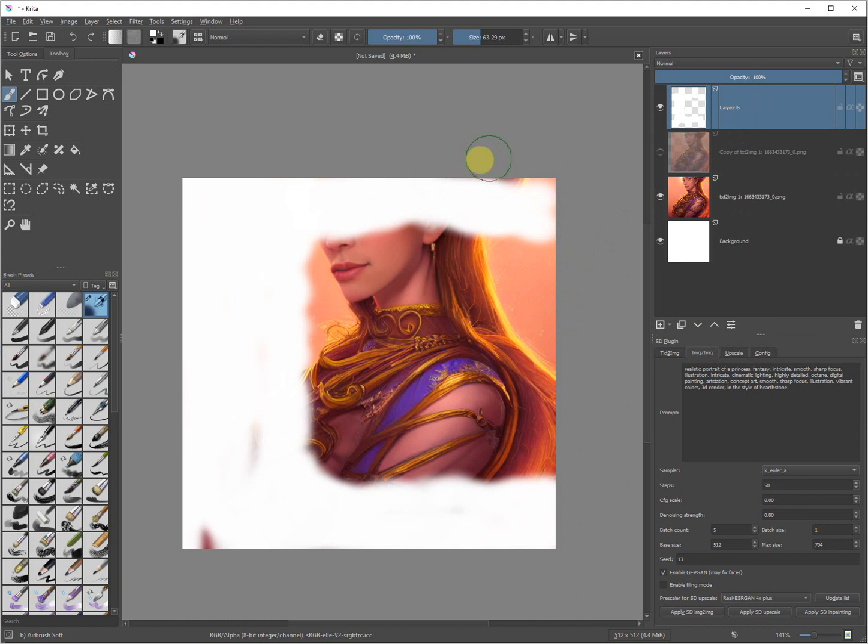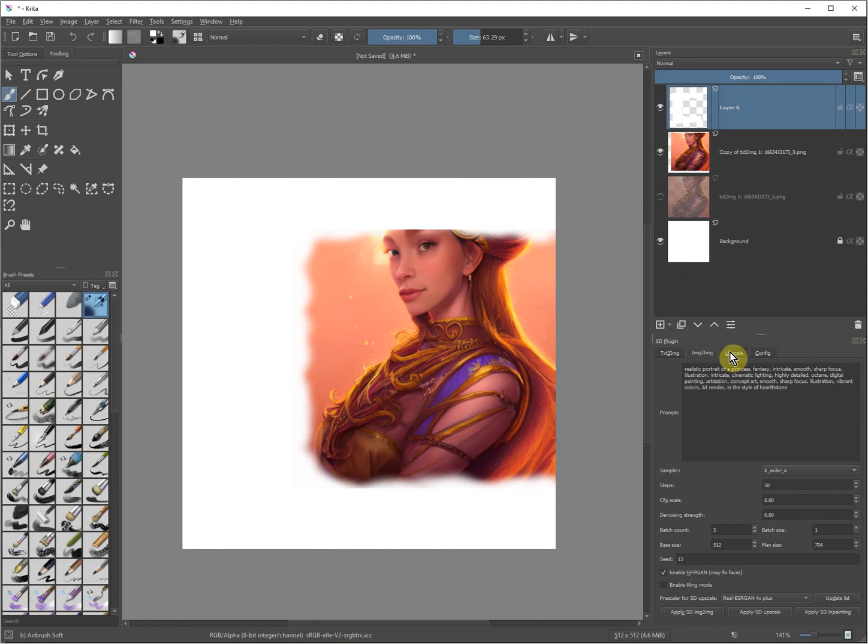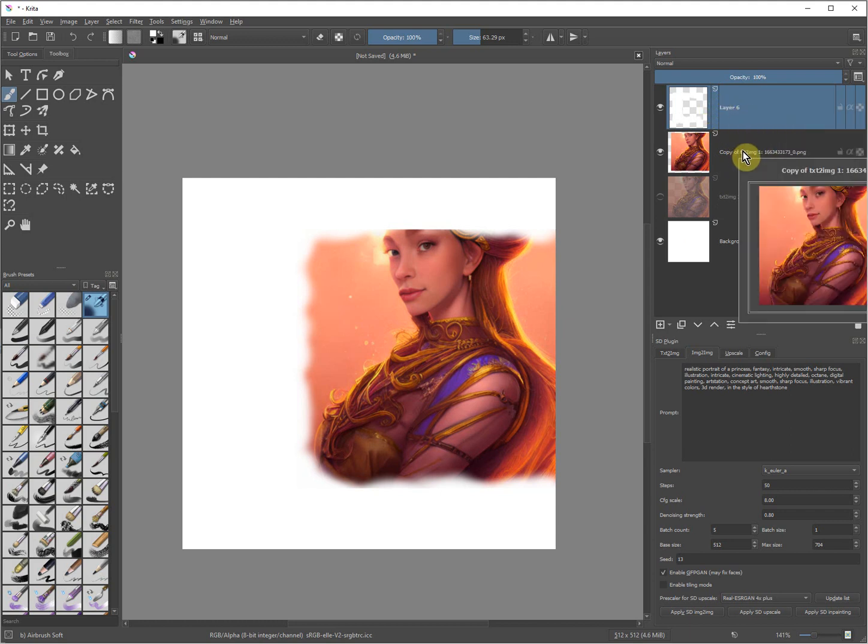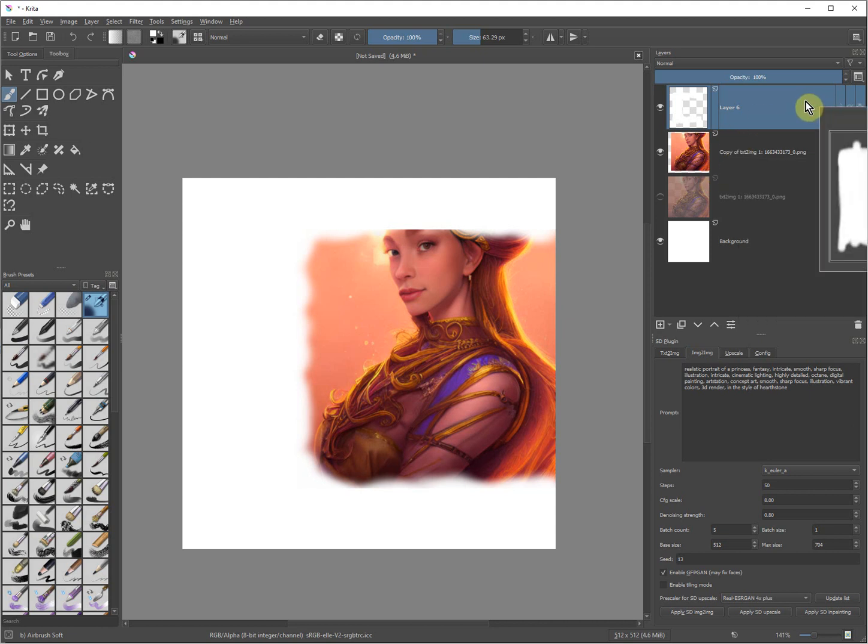So you can see I missed some areas on the inpainting. So I've activated the lower level before she's rescaled, but that shows me where it still needs some paint. Okay, so we are all inpainted, nice and white, and activate you again. Okay, so now the plugin will know that it wants to paint in the areas on layer 6 that are white to match the activated visible layer down one below it of our rescaled one.